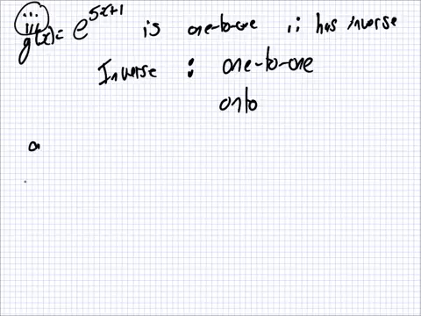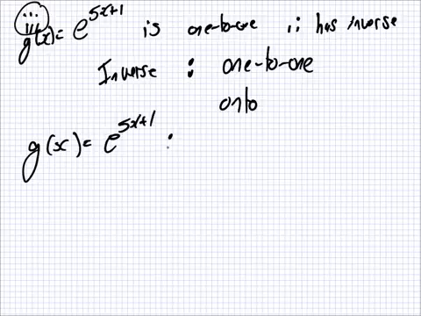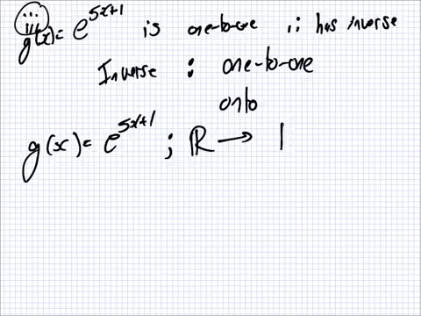Now this function, g of x equals e power 5x plus 1, where you can use any real number and your answer will be a positive real number, non-zero. This is invertible, so I think this is what he meant. Anyways, we need to show it's one-to-one, or does he just say explain why? He doesn't care to prove that it's one-to-one? Fine. So let's get the inverse here.